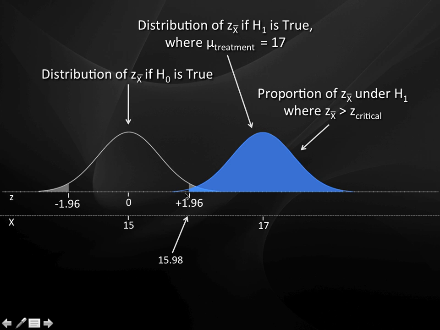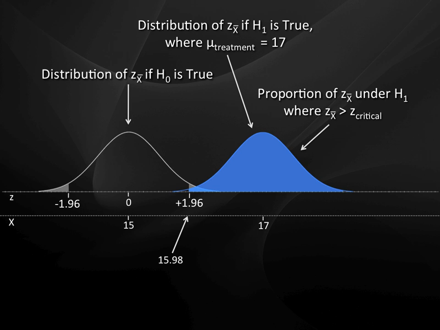Now there still are a few samples you could get if the mean after treatment was 17. There's a few times, right, researchers are going to get sample means that are down here, where it looks as though sampling error could have been the explanation. But that's just not going to happen very often if the mean after treatment is actually 17. Most of the time, the sample means we get will be so far away from 15 that they couldn't possibly be reasonably attributed to sampling error only as an explanation.